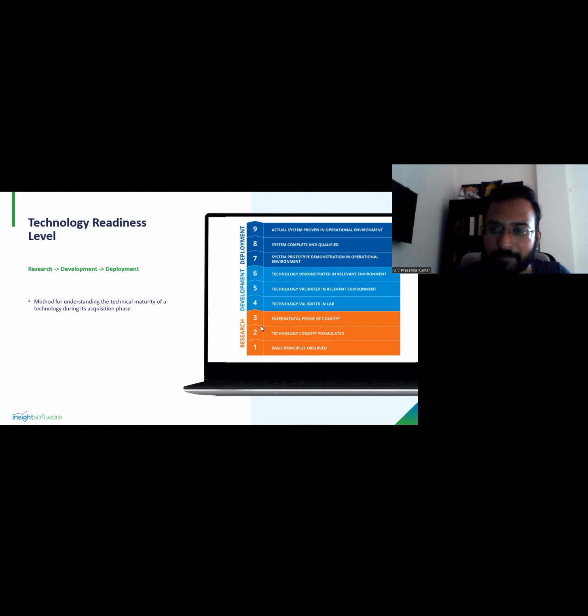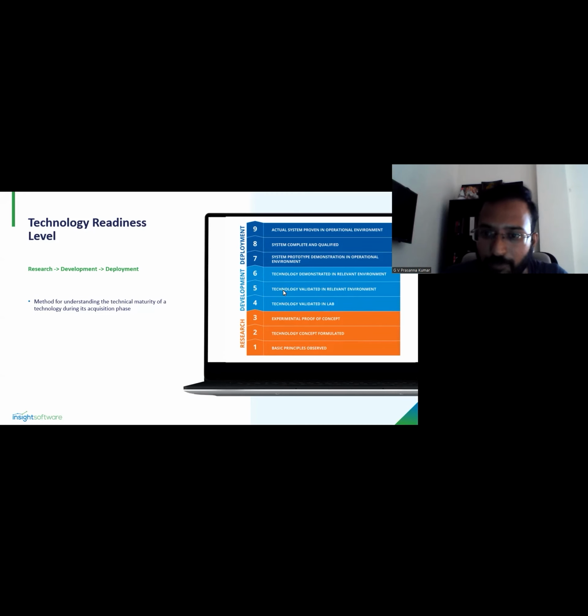Now, coming to the development standpoint, this is typically used very little in the university, and much more in the organization or corporate standpoint. Now, technology validated in the lab is something like gathering the inputs we need to create a project or a proof of concept. Let us say from the university standpoint, do we really have all the equipment in the lab for the new discipline we are about to introduce?